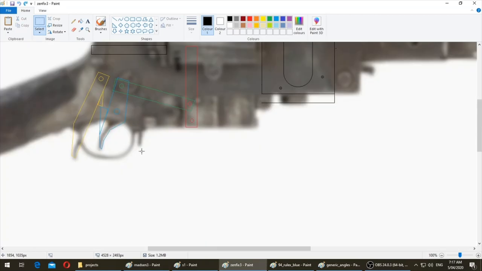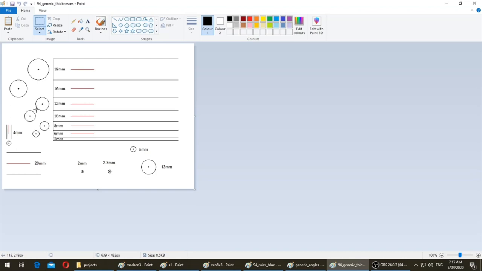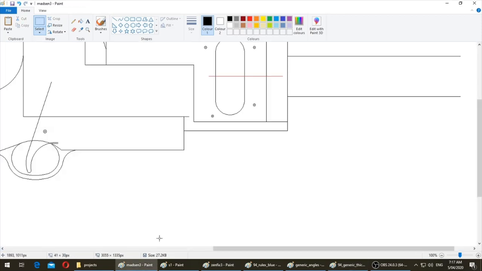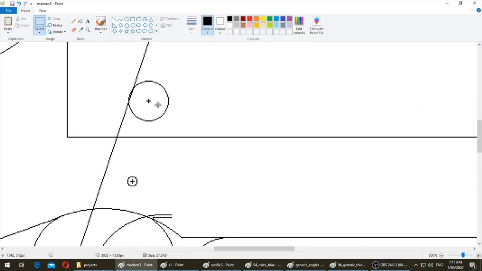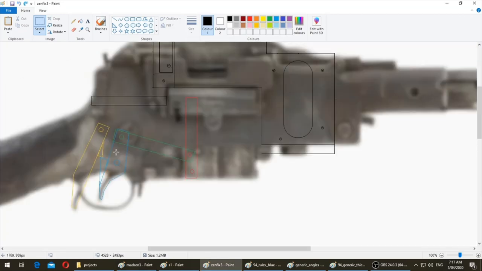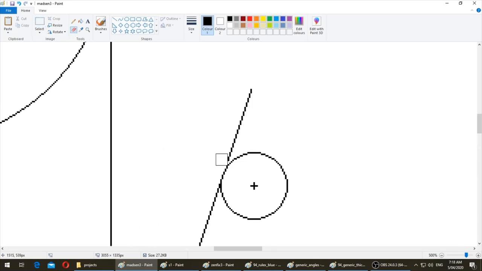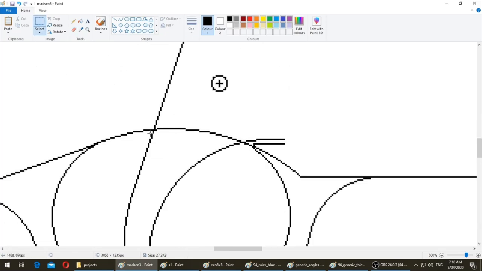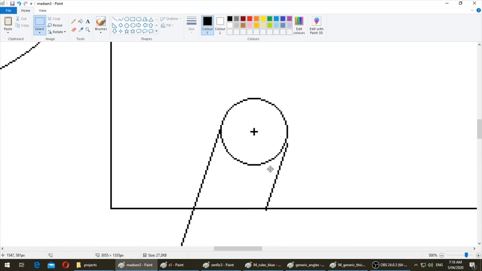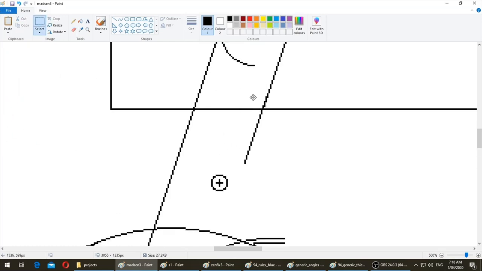I'm going to make that second pinhole now. We'll grab our generic thicknesses again. Let's get this 12mm circle. That'll be good for what we need today. We'll get rid of some of that line. I don't need that bit anymore. Again, we'll grab a bit of that line and paste it over here. Get rid of the stuff we don't want. And continue that line.